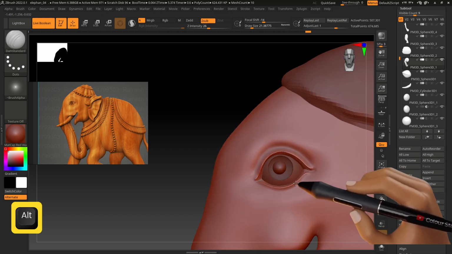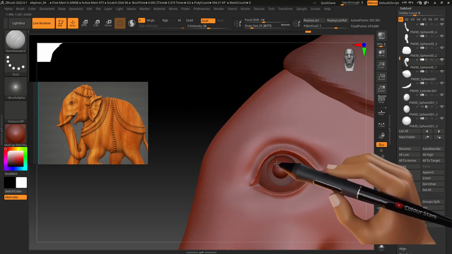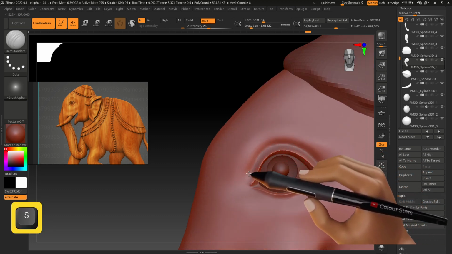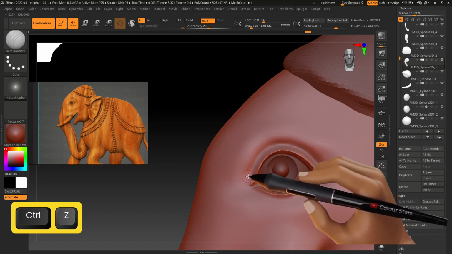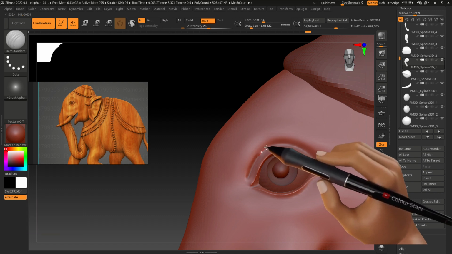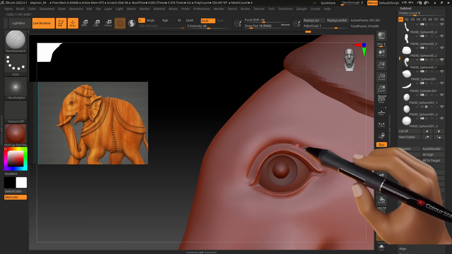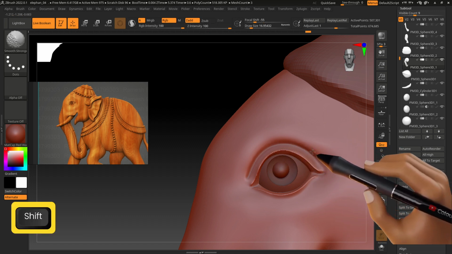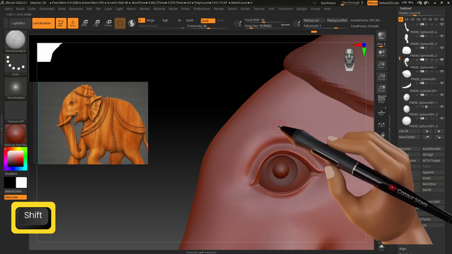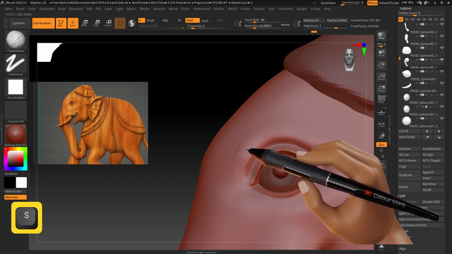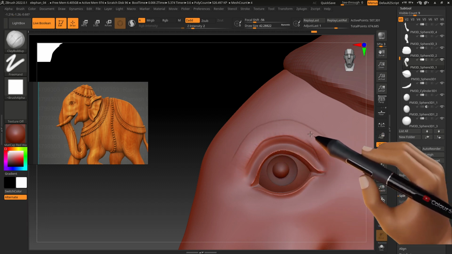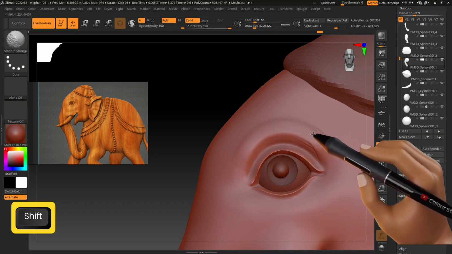See, now I give the rim of the eye and I make some foldings here. For the eyebrows I add some clay and make it smooth.